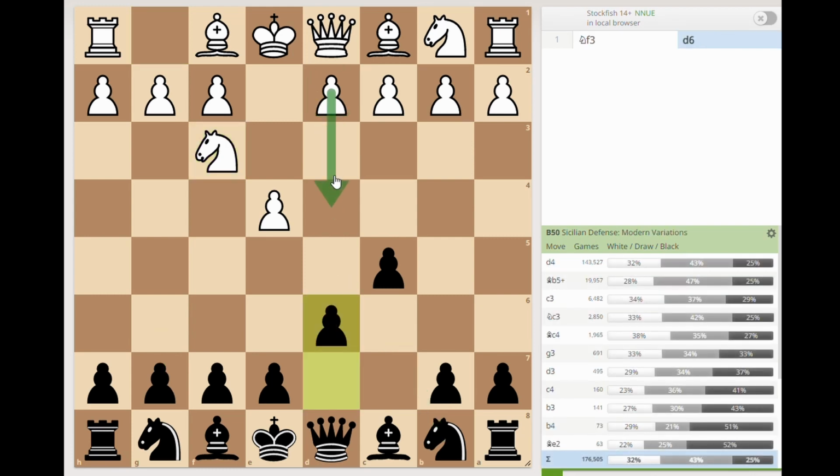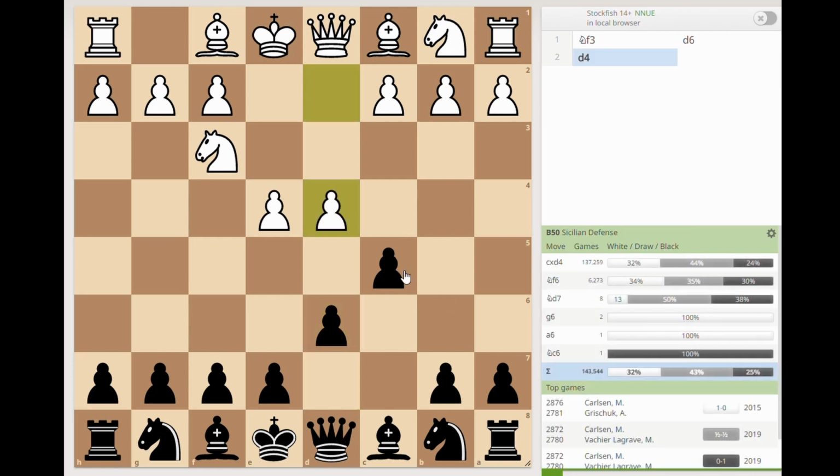So white almost always plays d4, and then after this black just takes. The reasoning behind this is that black is playing d6, which is a pretty safe move, and still controls the center and allows black options to develop. This knight can go here, this bishop can go out now, and this bishop will stay here, but will develop later. So not right now.